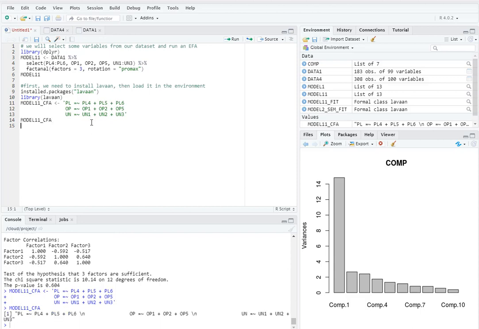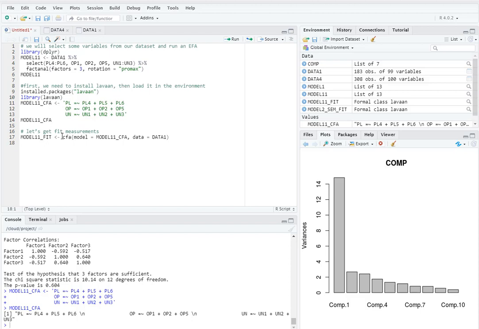Model CFA will give us some information about the model, but only very limited information. It's not incredibly informative. What we really need to do is to run the model with the fit measures. In order to do that, we will create a new line of code with fit measures. I'm going to copy it with a text. We will call it model fit, to differentiate it from model CFA, which is the model for the CFA.